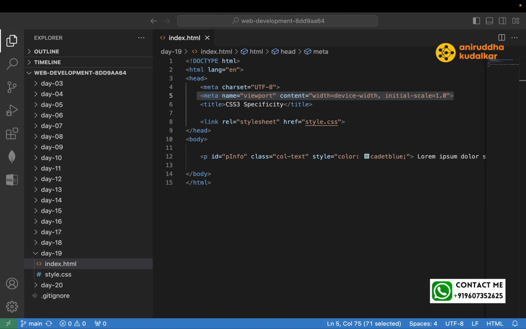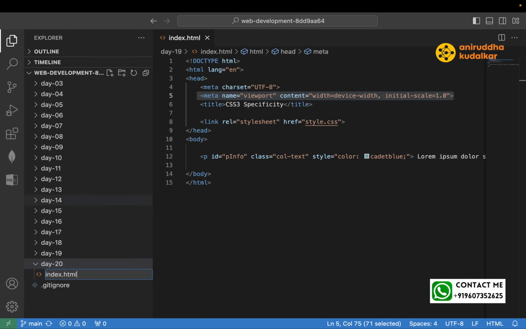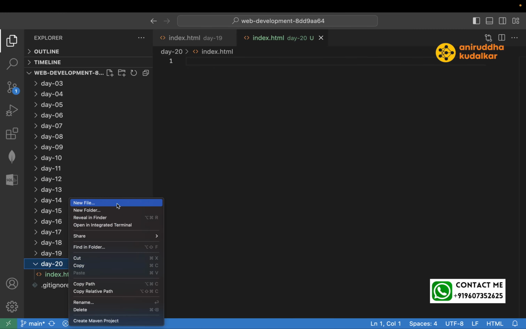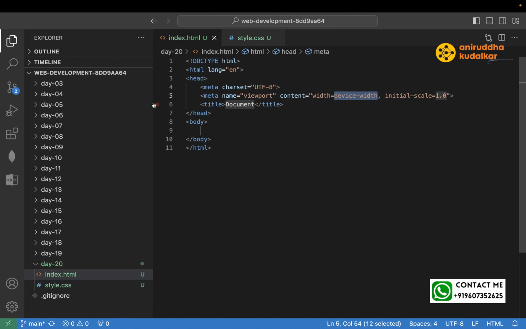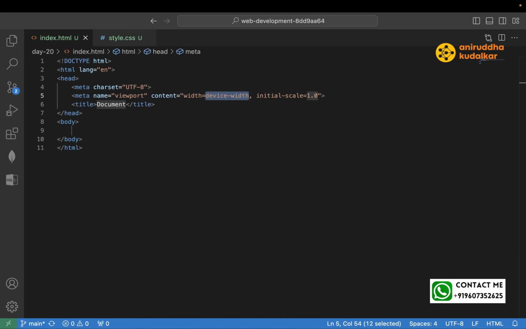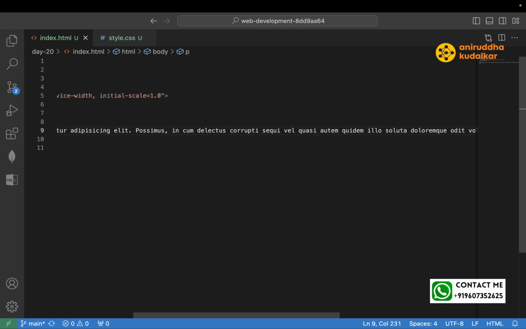Let's first create this new file, index.html, and here style.css. So HTML5, see, automatically. Now say H1, Lorem ipsum.